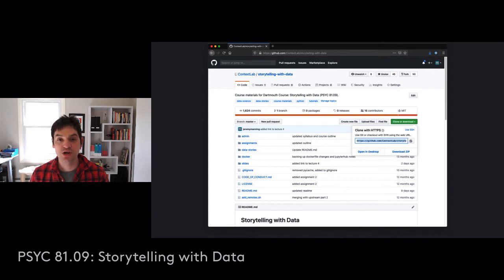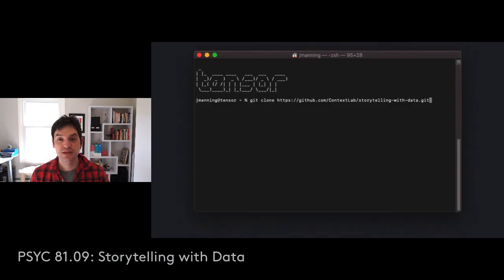Now go to your terminal window or command prompt. If you haven't used the command line to navigate your computer before, you should pause this tutorial and watch the command line basics tutorial linked in the description below. Use your command line to navigate to a directory that you'll remember later. This is the folder on your computer where you'll be saving the Git repository that you'll download next. Good options are your home directory, your documents folder, your desktop, or a dedicated subfolder that you can create in your home directory.